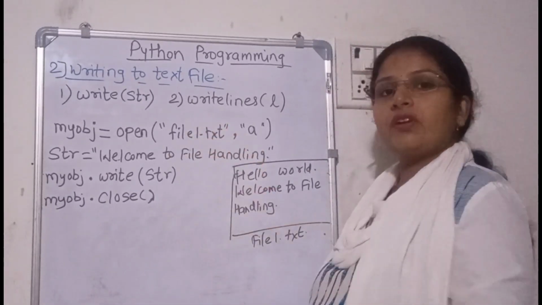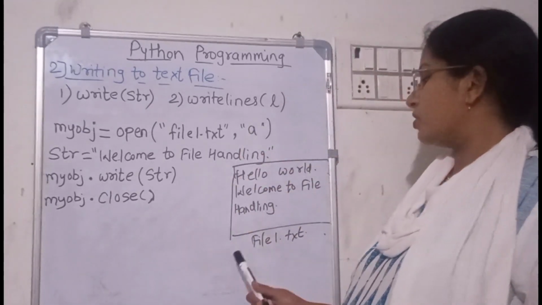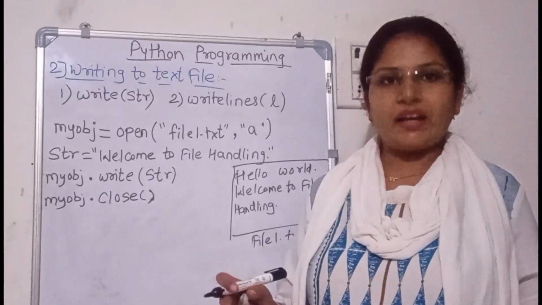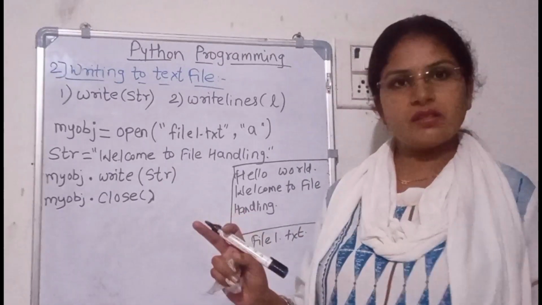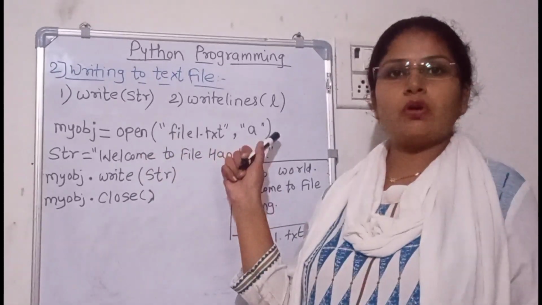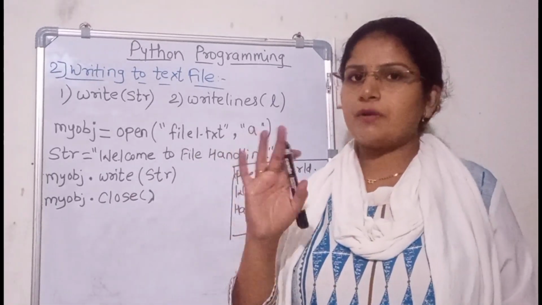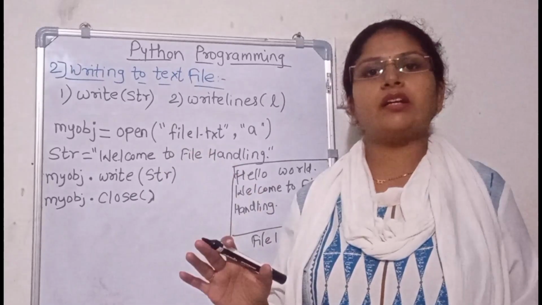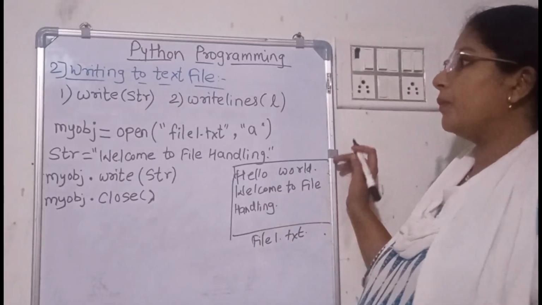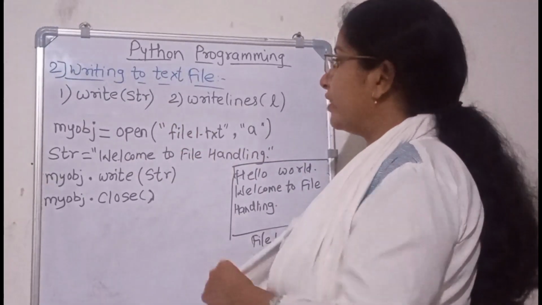And another difference between read and write and append is, suppose this file does not exist in your computer system, and if you try to open the file using W or A mode, then this file will be automatically created as a blank file. Then you can write down the new content to the file. So this is about the write method to write the content to the text file.